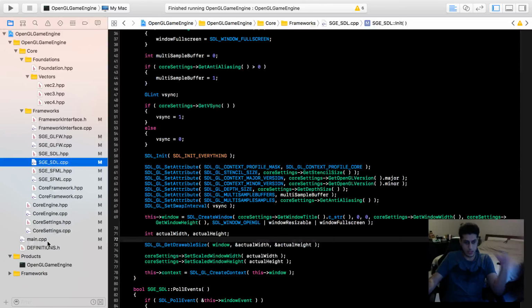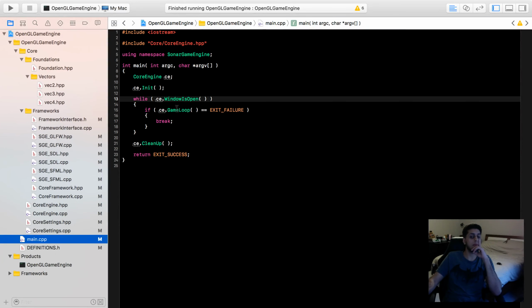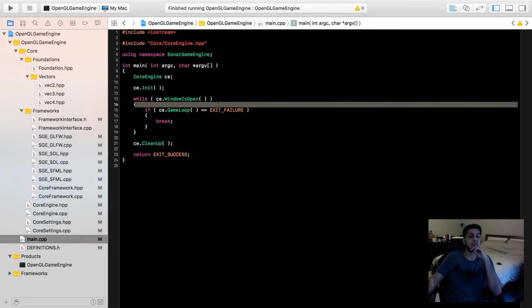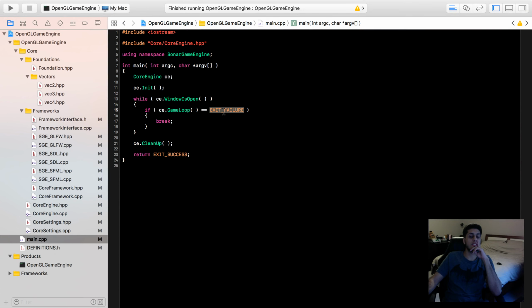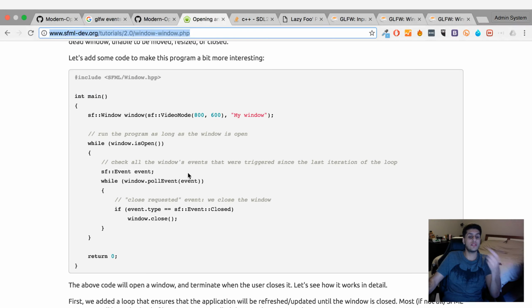One thing I did want to have a look at, I don't think it's the main CPP. Use this exe underscore failure. Do I even need to do this now? I don't think I do, because I got the window is open stuff. If I go to here, there's none of that.